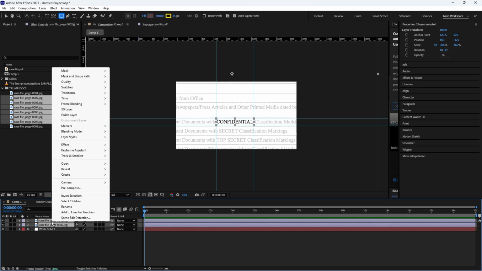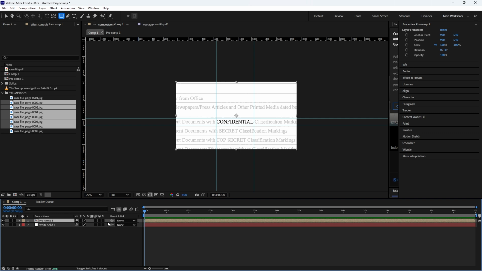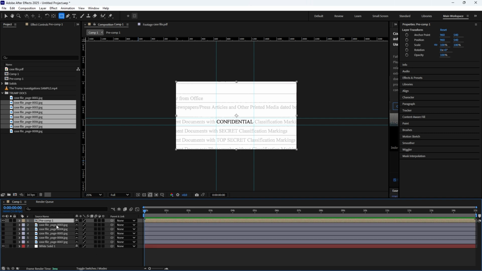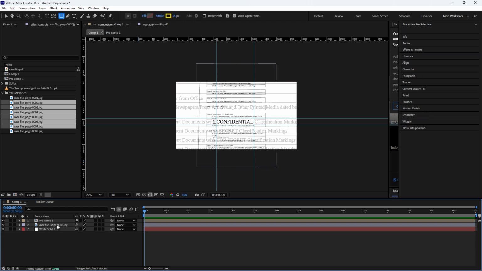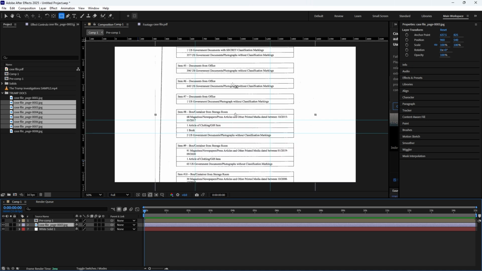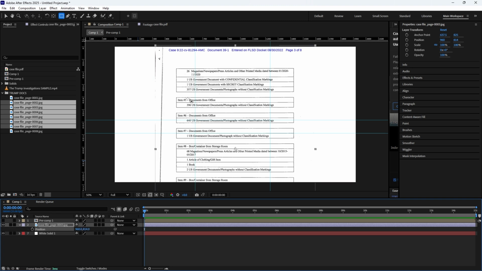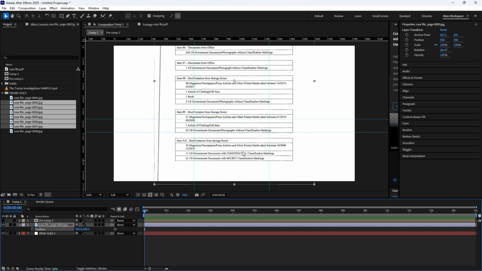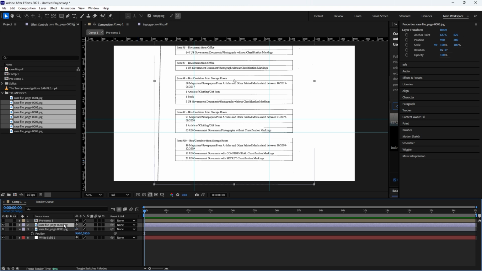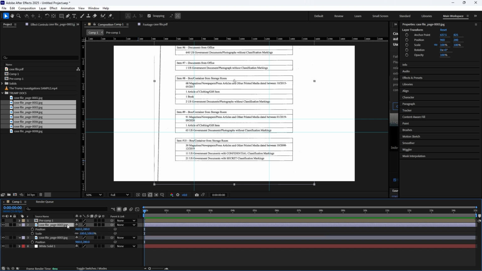So I'm just going to select both of them and pre-compose them like this. Next, I'm going to unshy this again, then keep this here, then close this. Let me hide this one too. So for this page two, the word classified appeared twice. Let me see if I can find it. The first one is right here and the second one is at the bottom here. Because it appears twice, we are going to duplicate this document. Then we'll do the same thing we did the first time for the rest of the pages. I believe you can do this yourself. I'm just going to hide this one for now. We're going to work on this one.